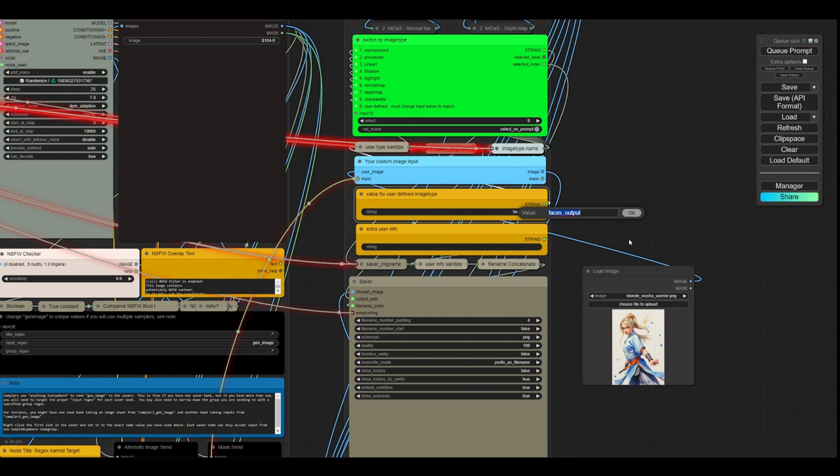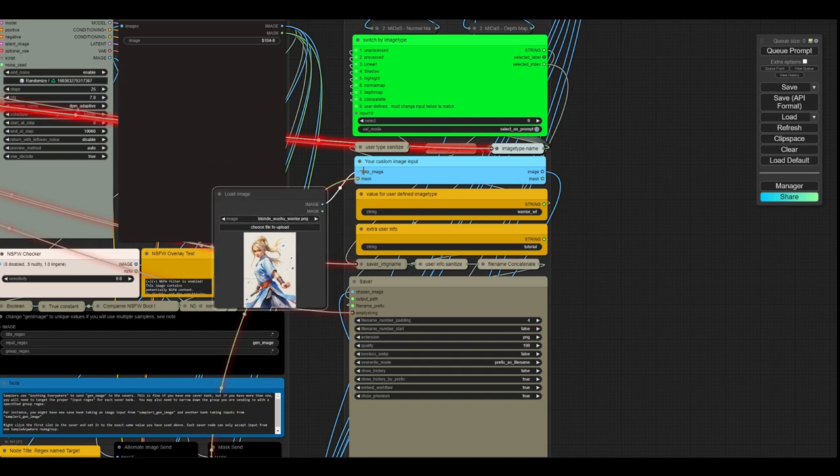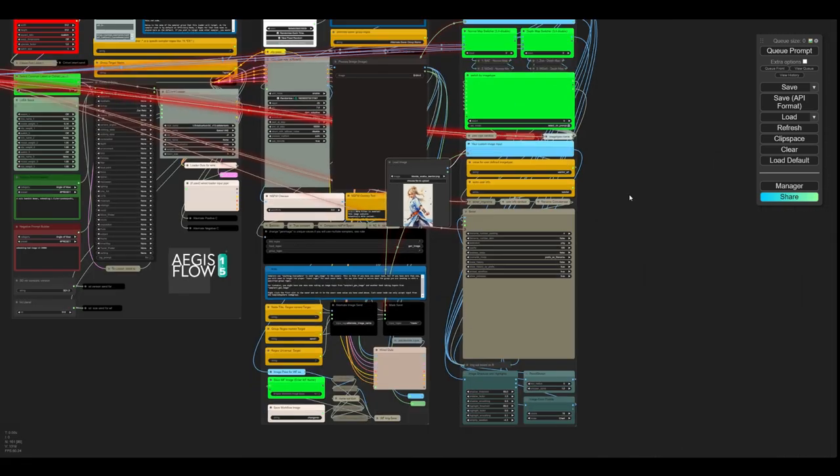So maybe I want to call this Warrior Workflow, right? Not with two slashes. There we go. And then down here, I want to say, let's say it's going to be a tutorial, right? That this is something we did during the tutorial, just as a save. So we've got this image, and it's now satisfying the input here for option 9, right? And we have added in a new image type.